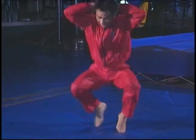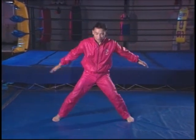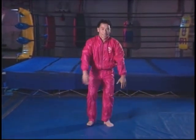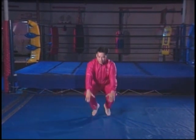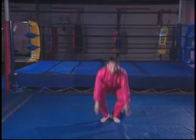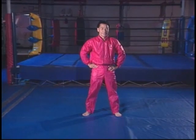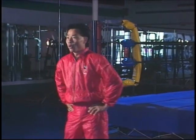Stretch out a little, get your balance, and now really jump high. We're going to try to touch our toes when we jump up. It's not as easy as it looks. This will make your legs and your ankles strong. Stretching, loosening, and warming up your muscles and joints is essential to Muay Thai. You should never work out without doing so first.